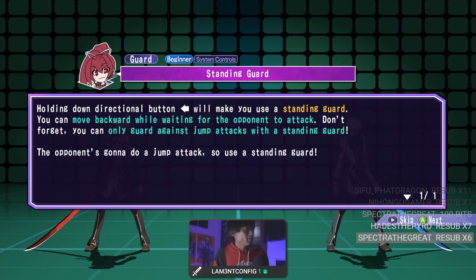Holding down the directional button back will use a standing guard. You can move backwards while waiting for the opponent to attack. Don't forget, you can only guard against jump attacks with a standing guard.